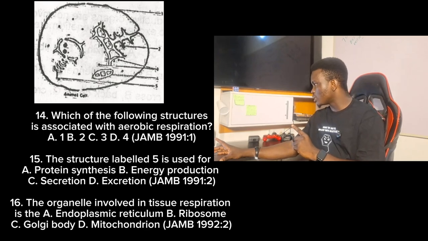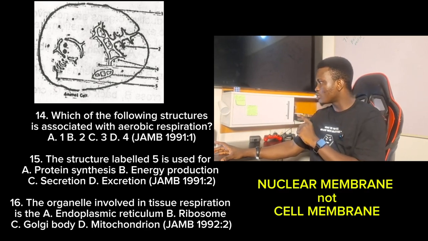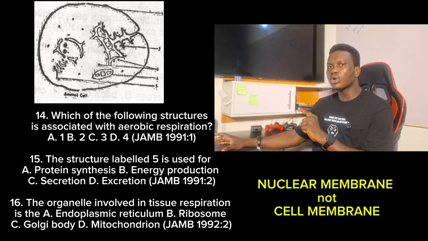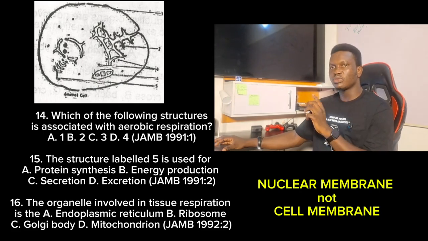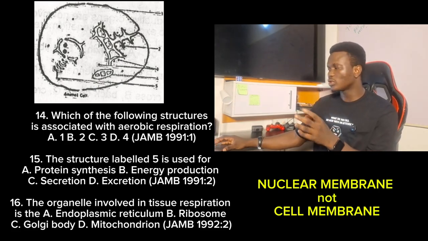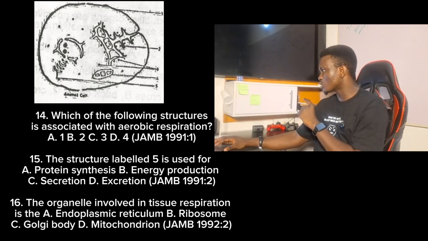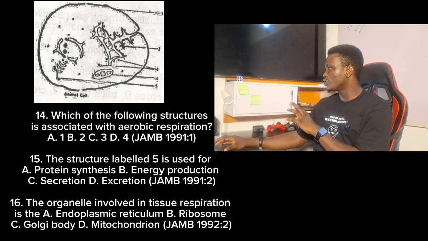And don't forget, the major reason I said endoplasmic reticulum before was that it's been attached to the cell membrane. And most times the endoplasmic reticulum gets attached to the cell membrane. So you have to look at it very carefully, because maybe they are trying to confuse you, if I would say. So this looks like a sausage, and because the picture is not so clear, you can look at it very well. That is your Golgi body.